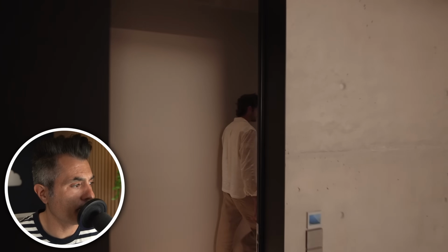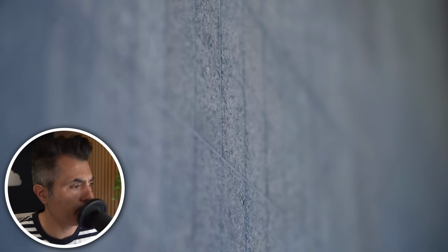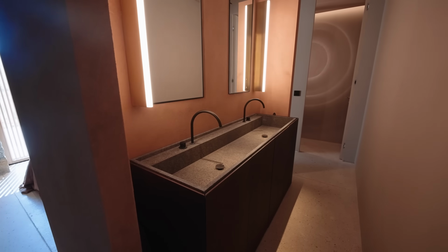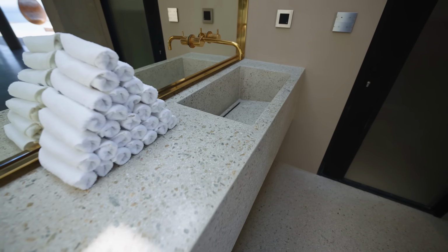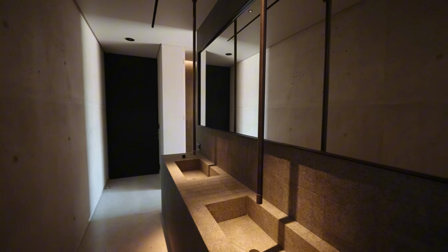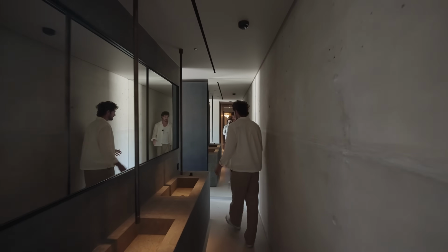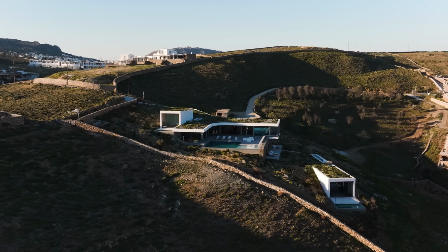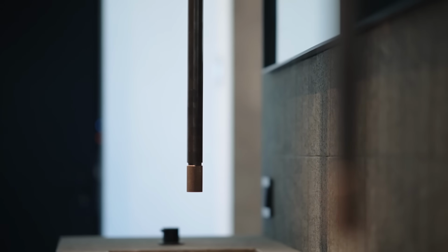Now stepping around to the end of the hallway, another pivot door. And that granite continues on here against one large structure. Okay, this is not as good as the last bathroom, but better than the bronze bathroom they did earlier, right? The reason it's not as good as the last one, it's missing that one extra material, which would have been natural wood. I really like these vertical, how they stack these volcanic rocks, whatever bricks they are. It gives that industrial look, brutalist. It's definitely in tune with the vibe of the house, but you still need some sort of a wood accent to really warm up this bathroom, and it's just really missing that.